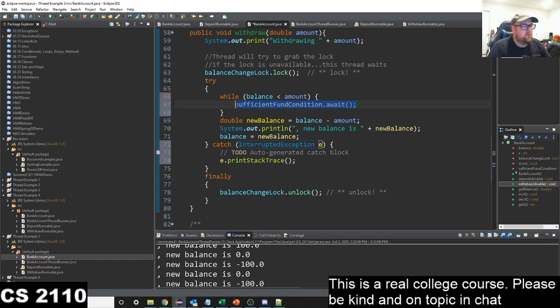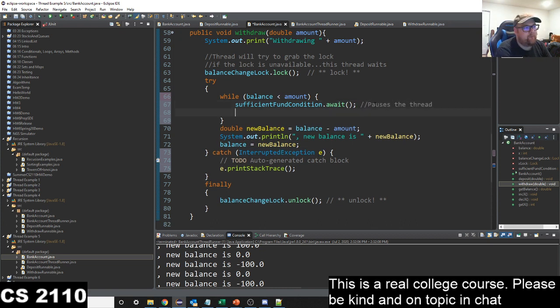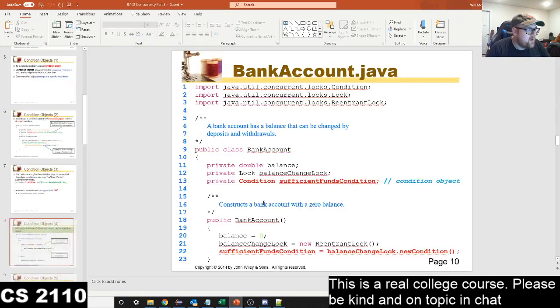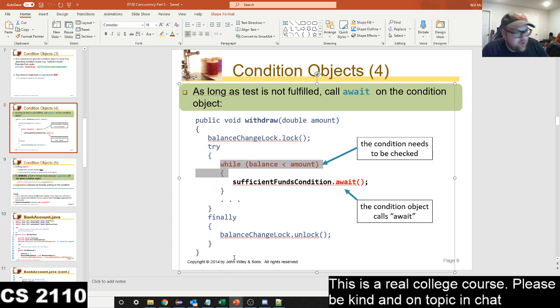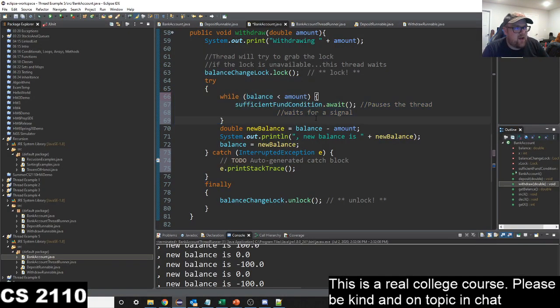So we're going to tell this condition await. And what this means is this pauses the thread and it waits for a signal. That is, this thread will not attempt to proceed until someone tells you, hey, the coast is clear, you can try now. We'll talk about how we do that in a second. So this is the idea. We're going to have our waiting condition. If this is true, we're going to wait. You'll notice I used a while loop instead of an if statement. This is because it's possible that when the thread is woken up, there still isn't enough balance to cover the withdrawal, and so it has to wait again.